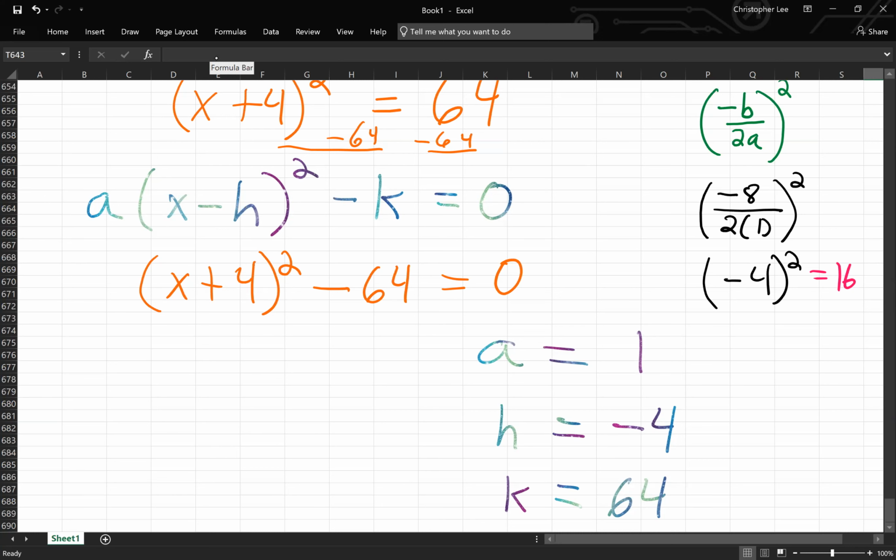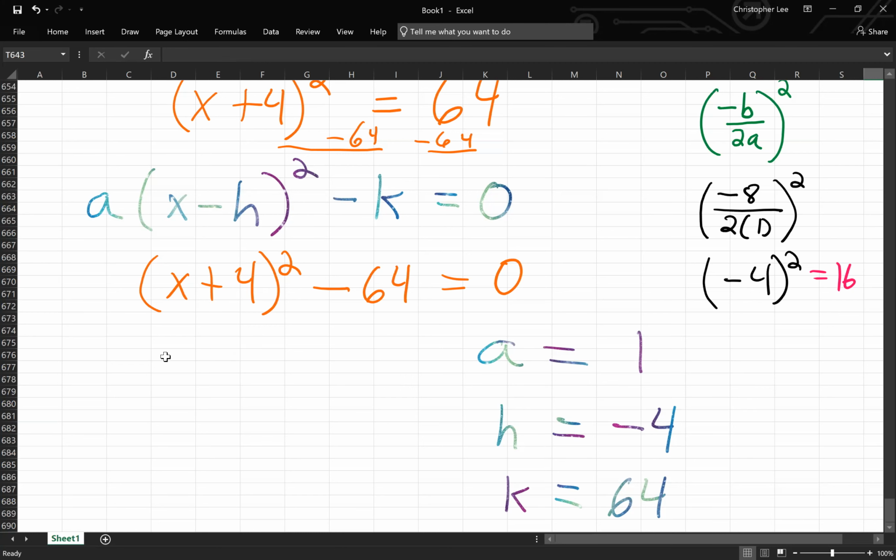So you see how the original formula is x minus h, right? But we have in our answer x plus 4, right? So how do we get the plus 4 to turn into the negative h? It has to be negative 4. Or another way to think about it, x plus 4 is just x minus negative 4, right? That's another way to think about it. So yeah, that's half of your homework right there.